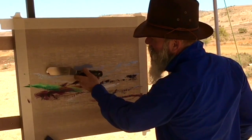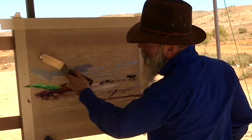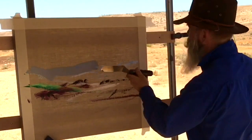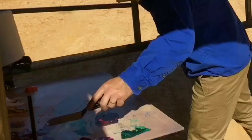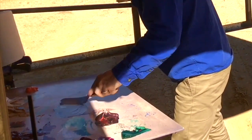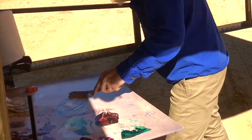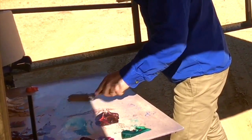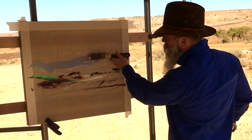And if you do that, the painting will get much more of a feeling of distance and light. Yellow, a bit more burnt sienna. So I've got yellow ochre, like I said, and burnt sienna, white. Just bring a little bit more colour into that. So what do we got here?